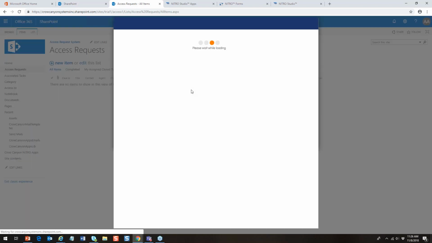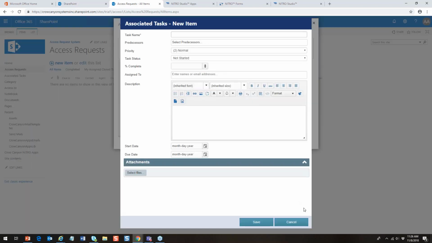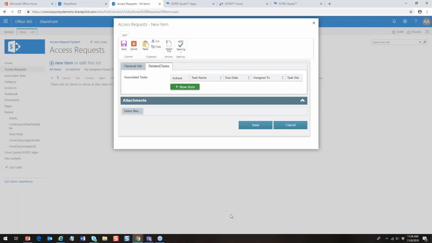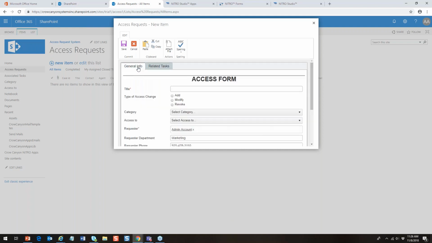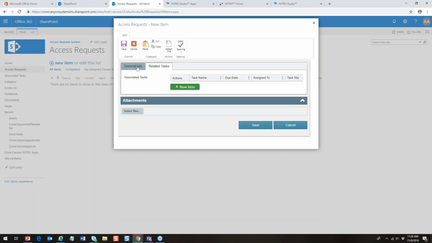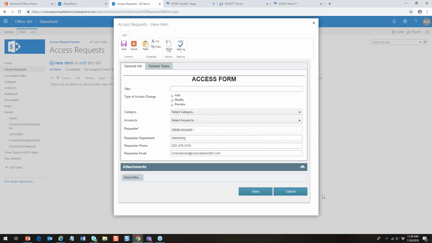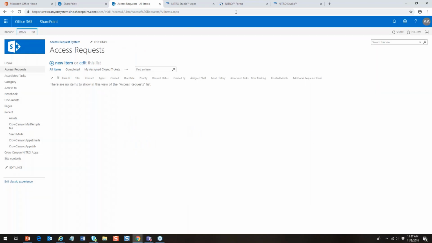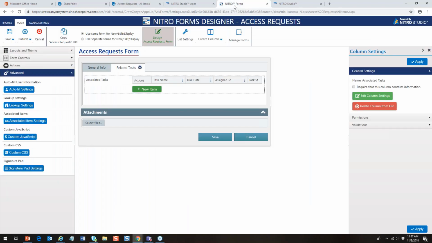I could add one. Well, I guess I'll go through and create an access request from the beginning to do a little more of that, because right now it isn't created, so I'm not going to relate the task to anything. I'm more concentrated on the forms design right here. We've got the tabs, we've got the related tasks. You can add more tabs and more related tasks if you want. So let's cancel that and do even more stuff with this. It's looking pretty good, I think, at this point.